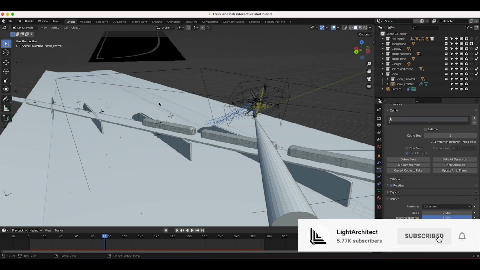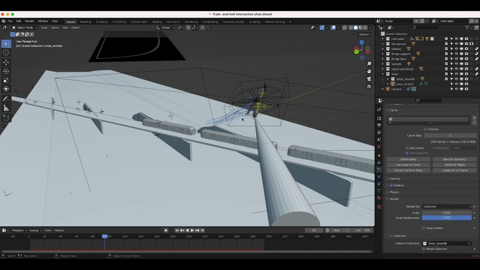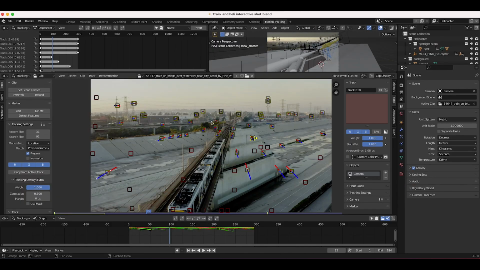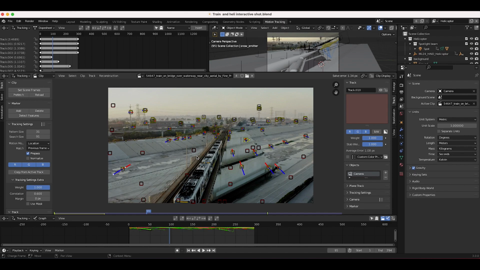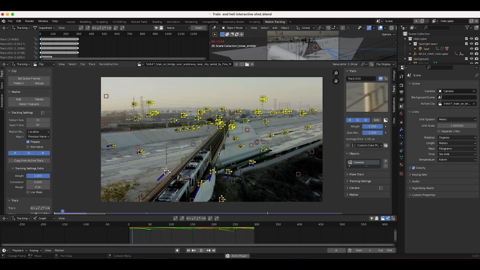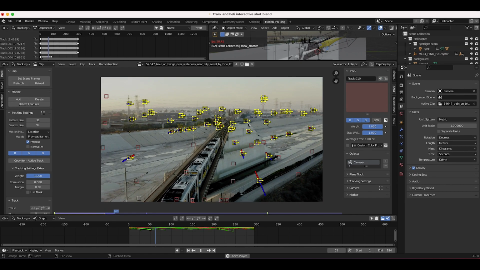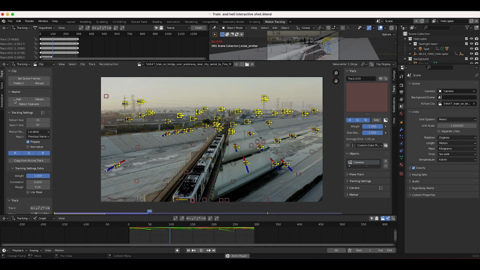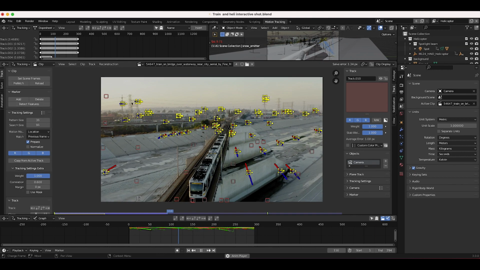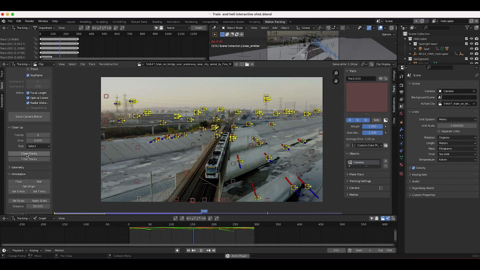The first thing we did to create this shot was, of course, import our footage into Blender and 3D track the live action shot so that we could add any of our 3D elements that we wanted into the scene and have them match the movement of our camera. This was a fairly simple track as the shot is just a pretty stable drone shot just pushing through the sky here. I just used the detect features option and then cleaned up the track using the clean tracks button here.